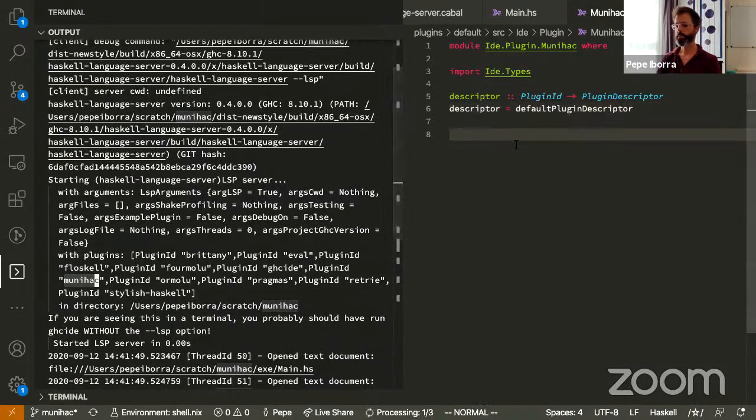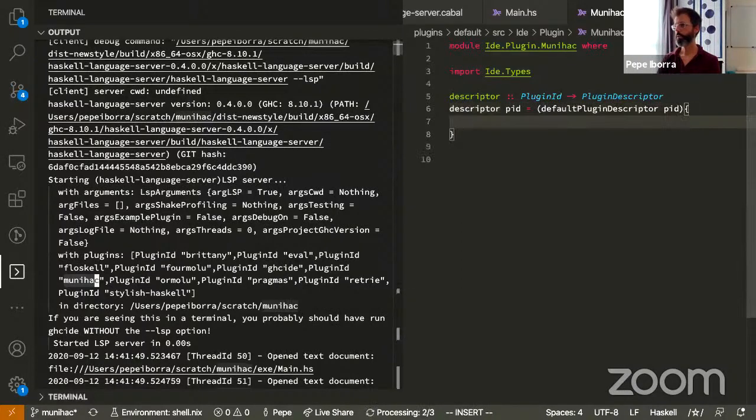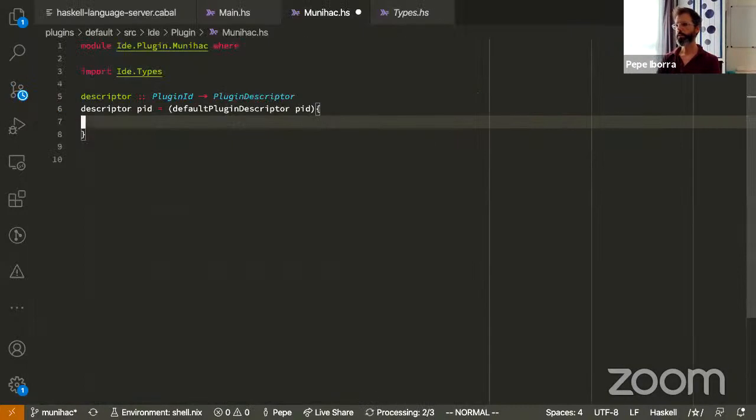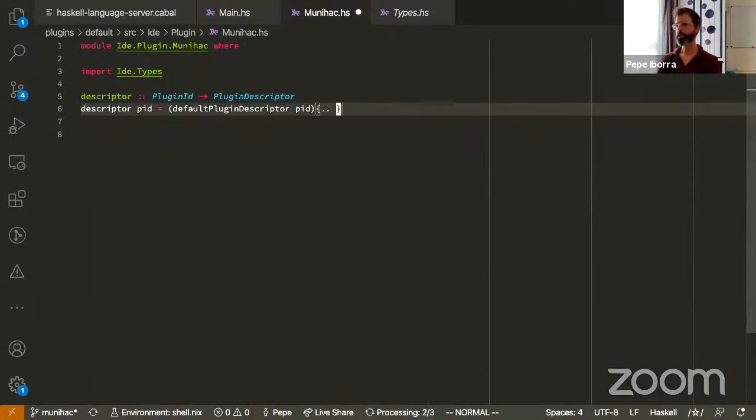Okay, so now we have a plugin, but it doesn't do anything. Let's add a code lens provider that doesn't do anything. So the field name was, actually, I don't remember the field name, but maybe we can find out. This is still working on setting up.